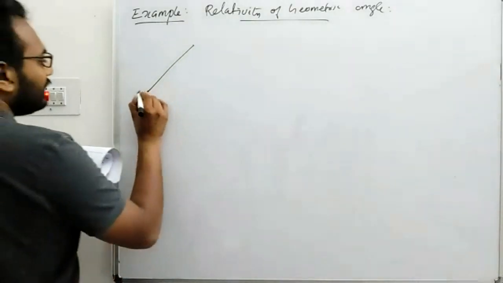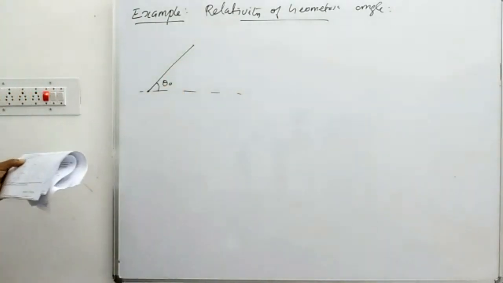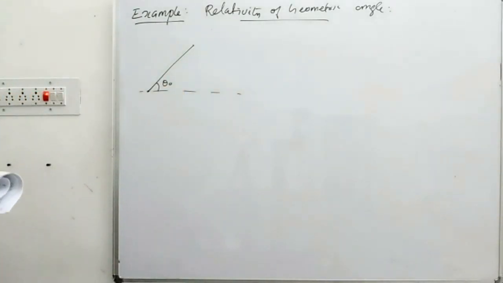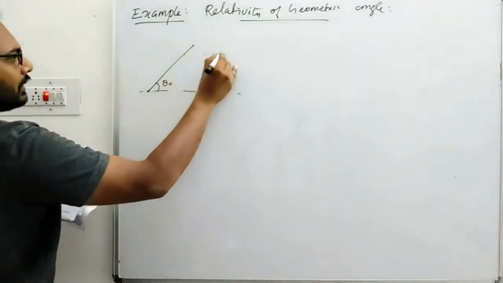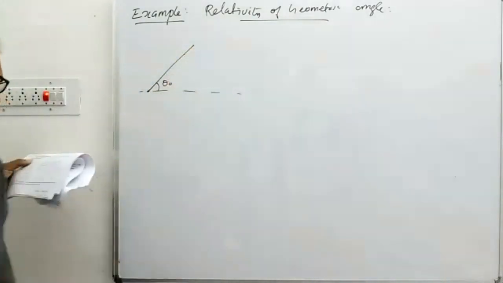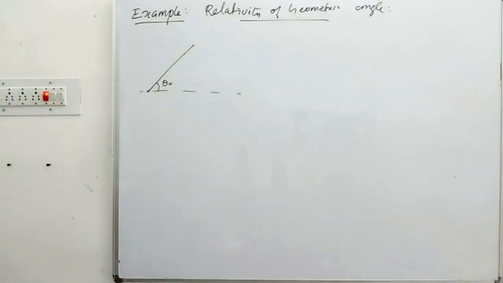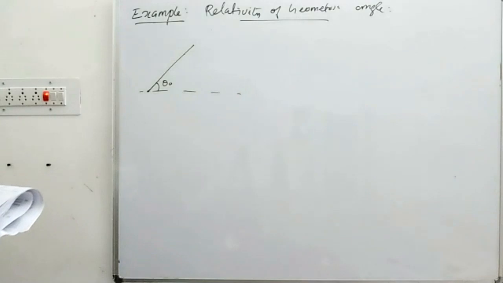Let theta 0 be the angle between the velocity vector and the length of the rod in the rest frame of the rod. This is the velocity vector, it's moving like that. So this is the rest frame of the rod. You can imagine an observer moving at a velocity v in the opposite direction, or we can imagine that it is moving left.